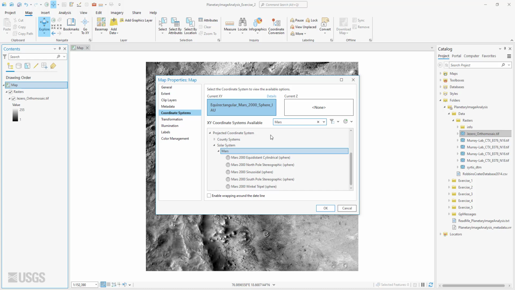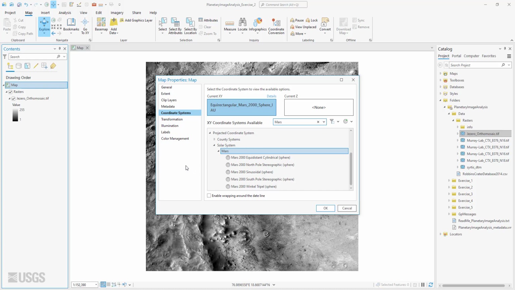One other thing that's just good to keep in mind, because ArcGIS Pro inherits the projection from the first layer that you add to the map, it's a good idea to always start with the dataset that you either trust the most or one that's defined in the map projection that you want to work in.